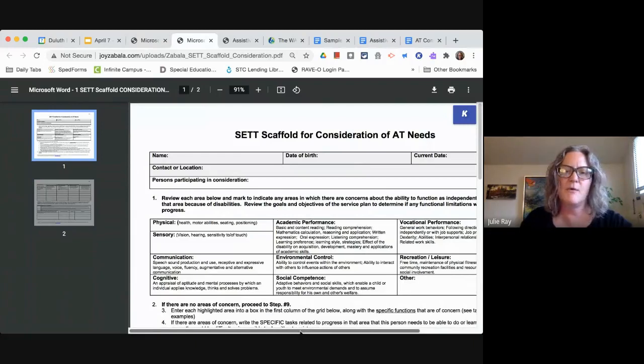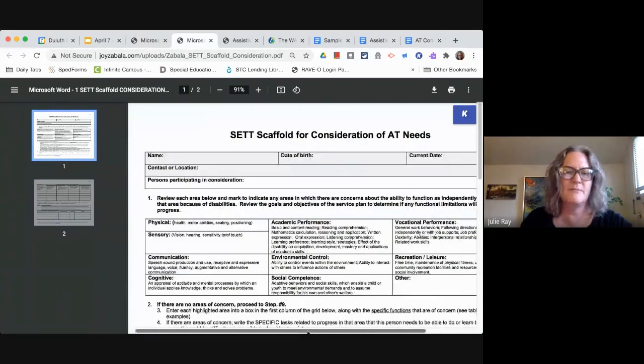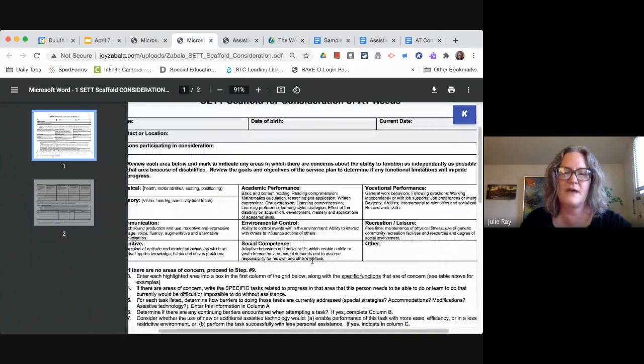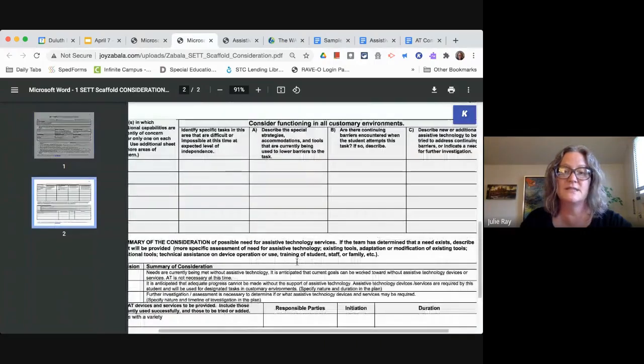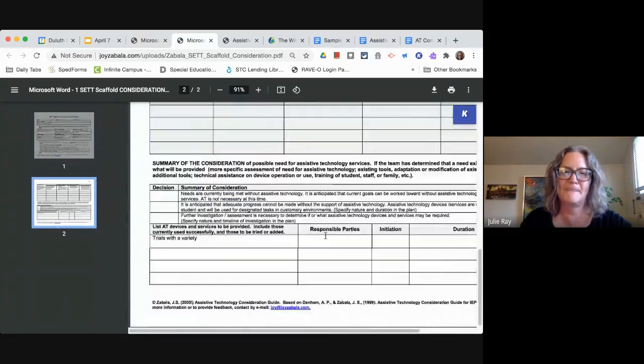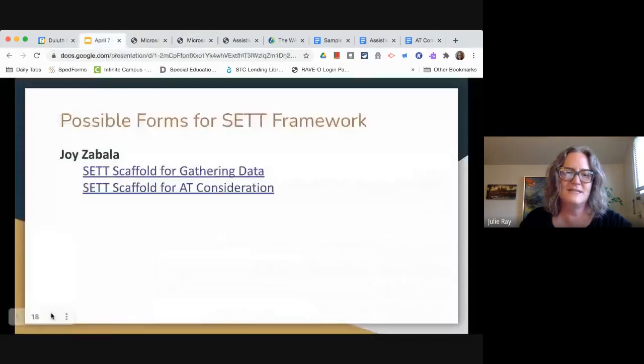So I won't go through this one too in depth, but you'll see the areas for consideration, and then she goes into the specific steps that people can go through to consider that. Here she's talking about considering it in all the environments, and again, you'll see this is just another example of how those pieces can be documented. So back to our slides.